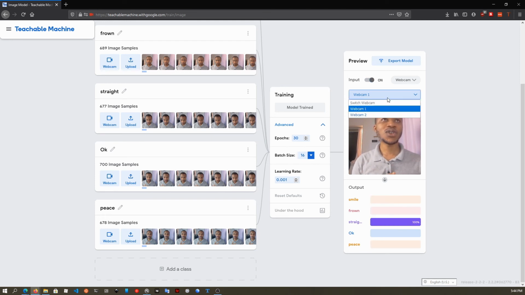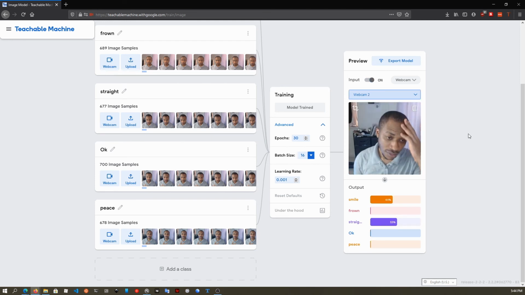So let me switch to the other camera. Yeah, smile. This other camera is okay. I have to look straight in the camera, but I did this right. Not bad. Frown. Yeah, for frown and straight face, still bad.